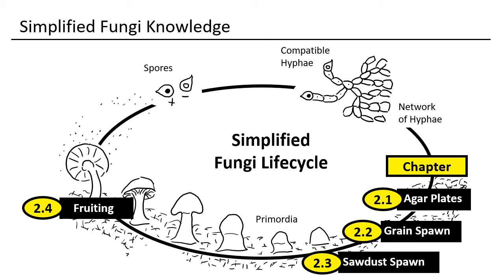One could start with spores on agar, but it is much easier to take some tissue from a fruiting body and put that on agar. This technique is called agar cloning. It is much easier to accomplish and can directly be applied to as many agar petri dishes as you wish. After cloning, the main concern is to gain enough mycelium to shorten the time the fungi needs to colonize a bag of wood for fruiting. We will then need the correct growing conditions — temperature, humidity, and airflow — which will be covered when we discuss the application of a grow tent.